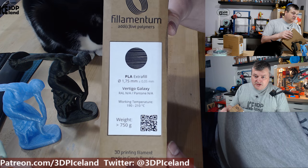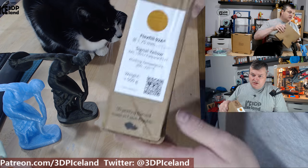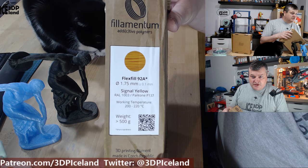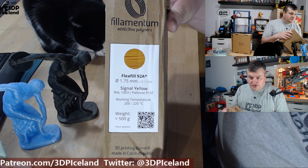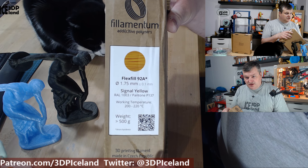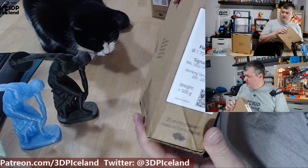So this is the Vertigo Galaxy, and this is the FlexFill filament. 92 is a flexible rating it has, and it was rather easy to print with compared to other flexibles.